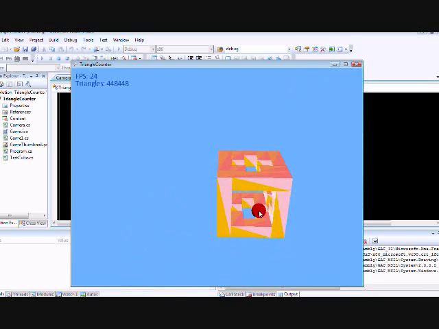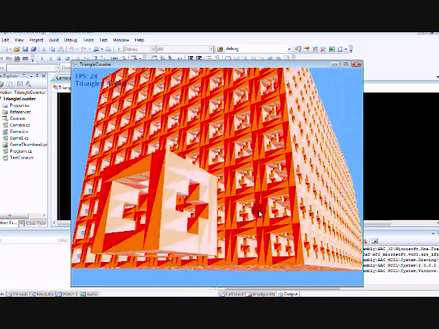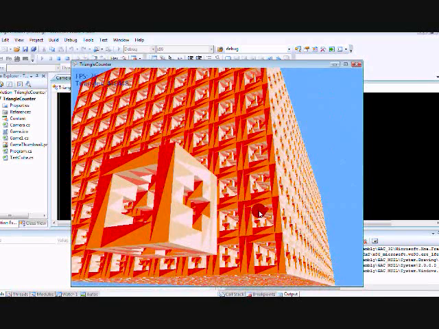Now the reason why it's running at 24 FPS, normally it gets a solid 30, but the desktop recording software doesn't like my laptop too much. But normally I'll get a solid 30 on this, which is really impressive when you consider that I've got this many of the cubes in here. So I wasn't lying when I said it runs very fast.